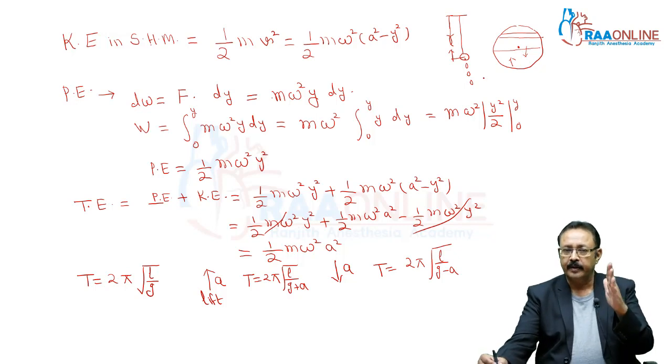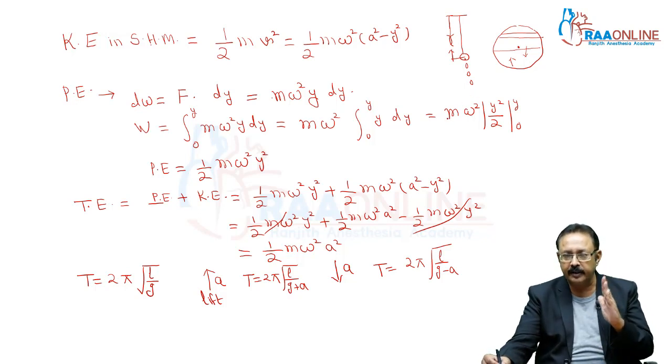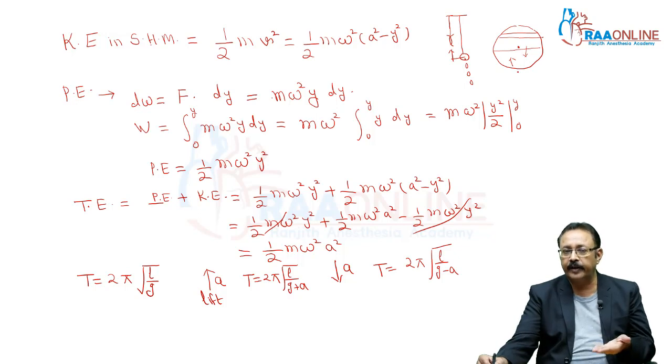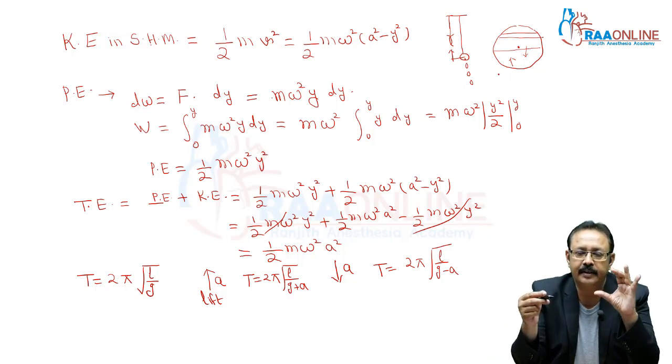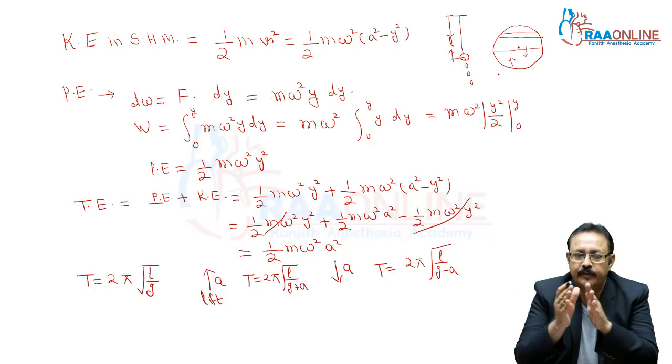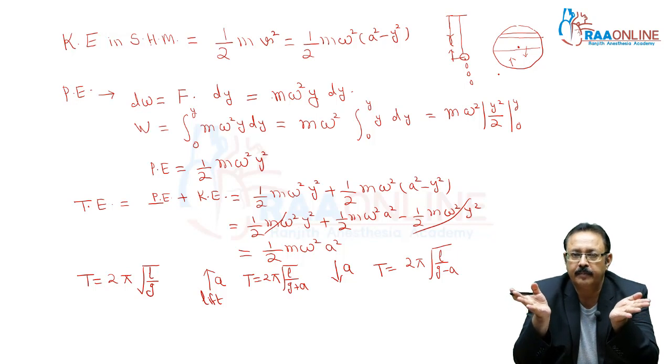So initially the center of gravity was moving in downward direction, so effective length was increasing, so time period was increasing. When it is half empty, now CG starts moving in upward direction. So what will happen? Now center of gravity is moving in upward direction. It means again the effective length is decreasing, so value of T starts decreasing, and when it is fully empty, time period will remain same.